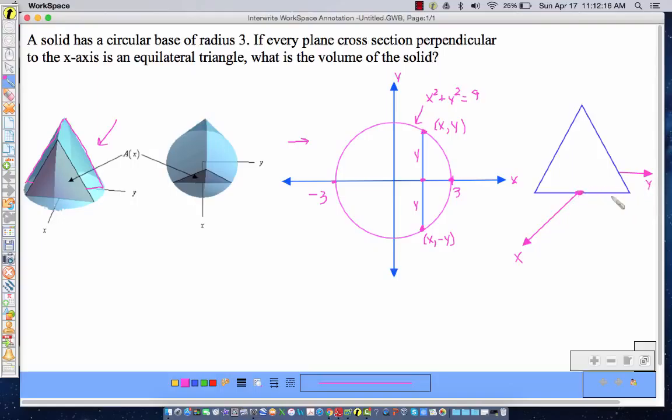And so I know from here to here is y. And that's this y right here. And then if I drop a perpendicular from the vertex, let's go ahead and do that. I'll make it dashed and no arrow. OK, so if I drop a perpendicular right here, I've got that. OK, and let's go here. So that's perpendicular. It's an equilateral triangle. So I know that this is 60 degrees or pi over 3. And if that's the case, I have the 30, 60, 90 triangle relationship where the longer leg is equal to the shorter leg multiplied by root 3. So this height here is root 3 times y.